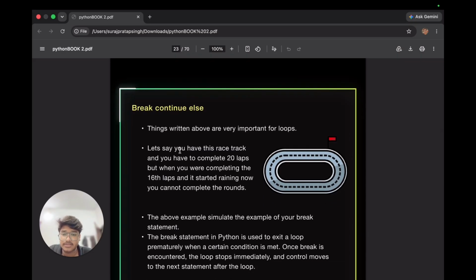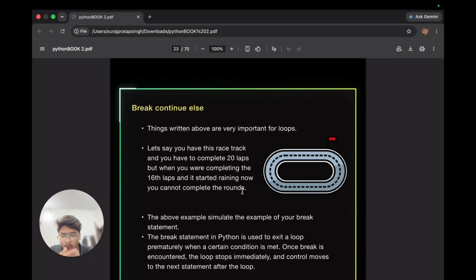Let's say you have a racetrack. See, this is a racetrack. You have to complete 20 laps on this racetrack, but while you were completing the 16th lap, it started raining. Now you cannot complete the round.